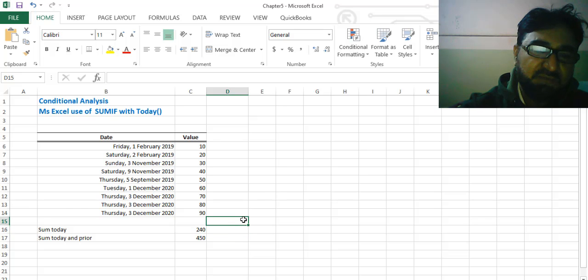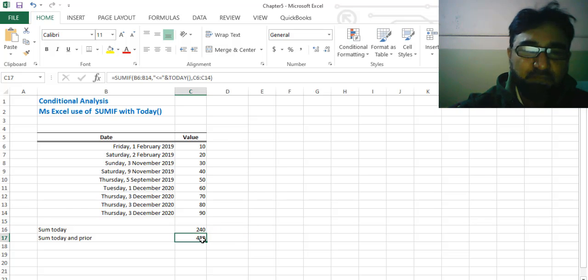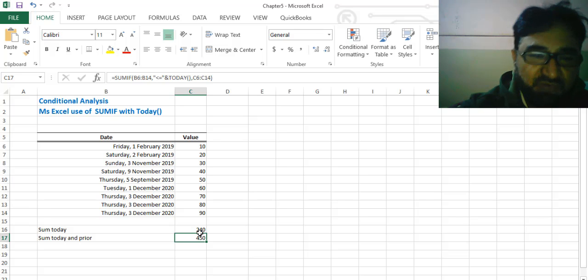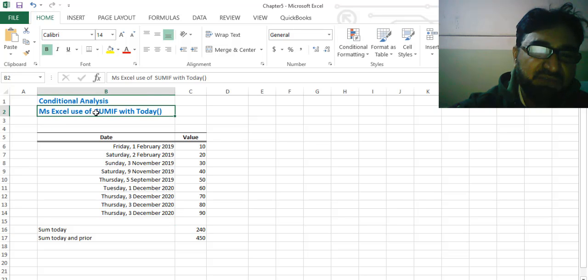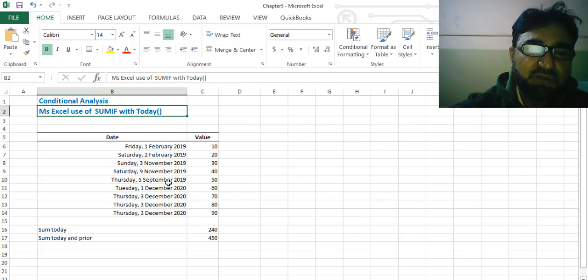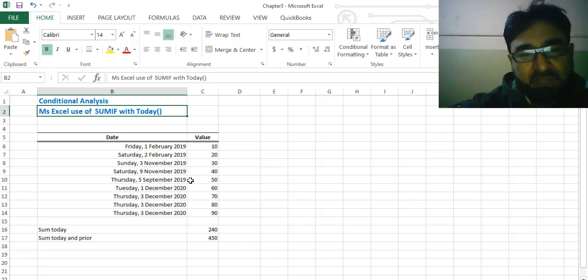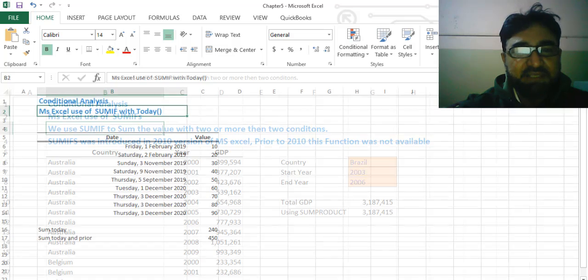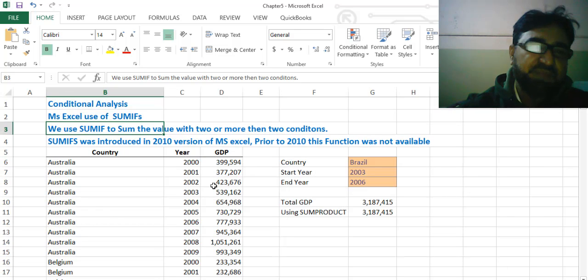This means this formula is working correctly. So far so good. We learned here how to use SUMIF with the TODAY function. We'll be learning more about using these conditional operators with the date function. Let's move ahead to the next sheet.